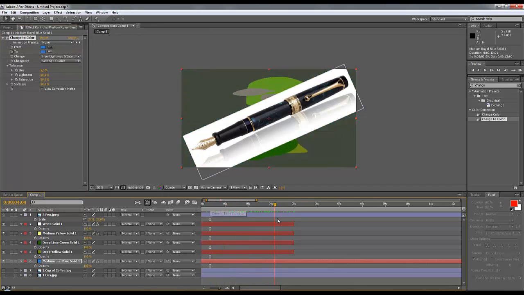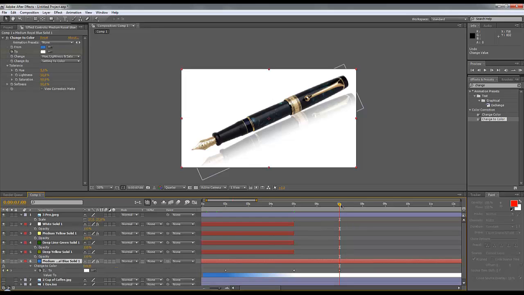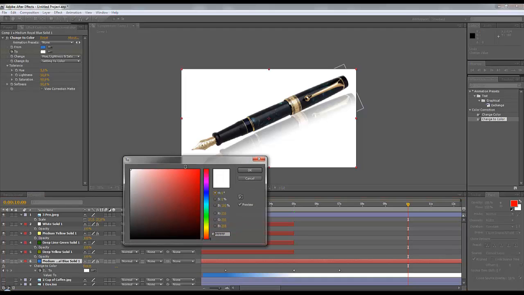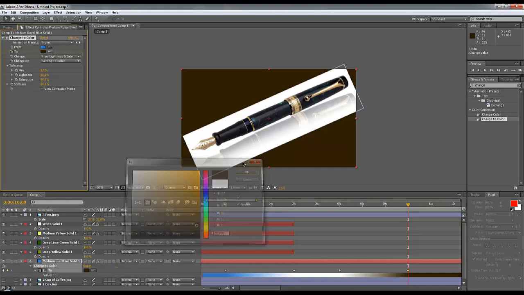So the animation will automatically make it into black, into brown now, because apparently I was being stupid and I needed to go to, what's that, I think, yeah, so at 7 seconds it starts the next animations. My animations were 3 seconds, so I needed to go to 10 seconds first and then change the color to whatever I wanted. In this case, brown.